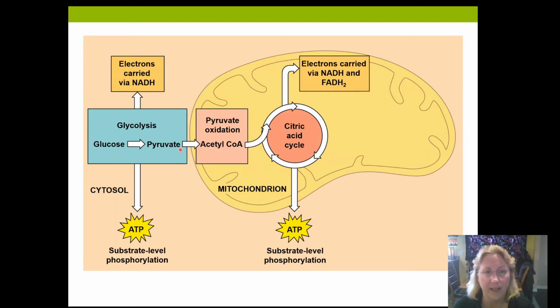Now, after glycolysis, most of the energy is still in the pyruvate. And even after pyruvate oxidation, most of the energy is still in that 2-carbon acetyl group. Now, then we'll talk about the next step here, the citric acid cycle, which is also called the Krebs cycle. The remainder of the energy that's found in this carbon backbone is going to be removed, and carbon dioxide is going to be released in this step, and we'll go into the details of this in a minute.